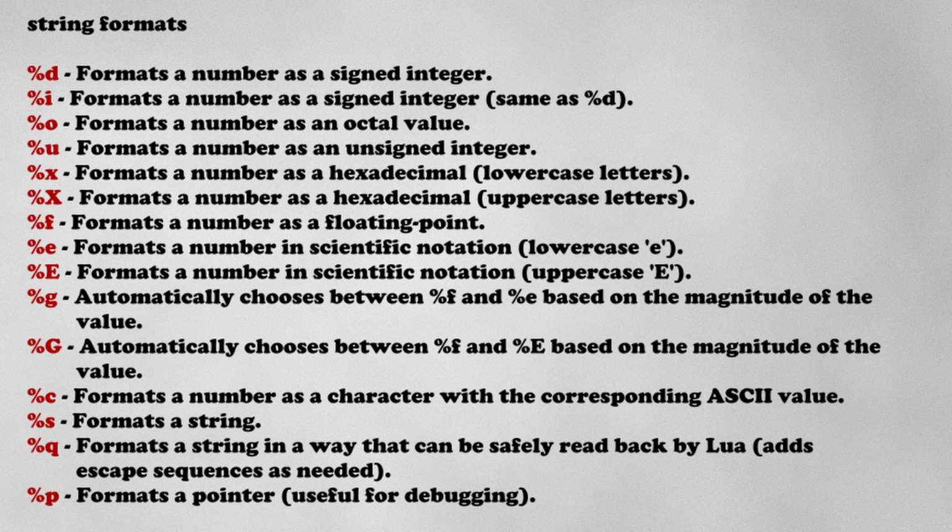%x formats a number as a hexadecimal, lowercase letters. %X formats a number as a hexadecimal, uppercase letters. %f formats a number as a floating point. %e formats a number in scientific notation, lowercase e. %E formats a number in scientific notation, uppercase E. %g automatically chooses between %f and %e based on the magnitude of the value.